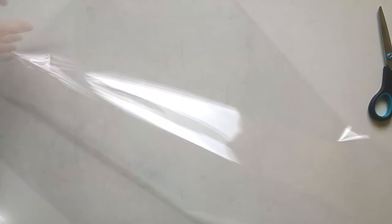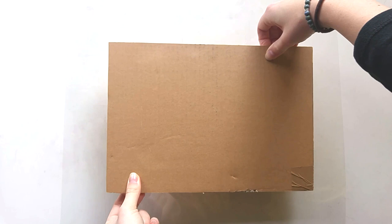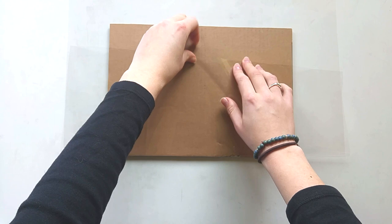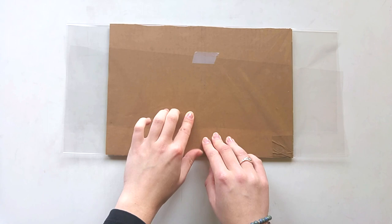I don't fixate my drawings, so I just make sure to handle them very carefully. What I do now is get my cardboard with the drawing on top, flip it upside down, and place it onto the foil upside down. I do this so that the folds and the tape are hidden on the back and the front of the package will look very clean and neat. I package this quite firmly so that the drawing won't be able to move within the plastic-cardboard package.